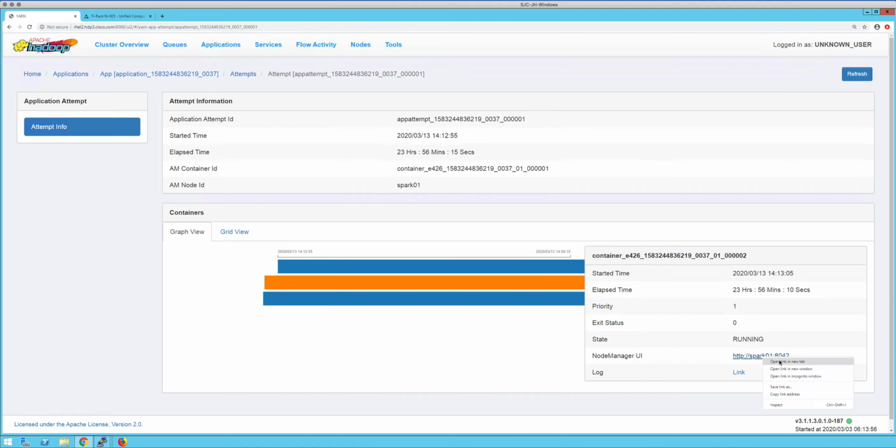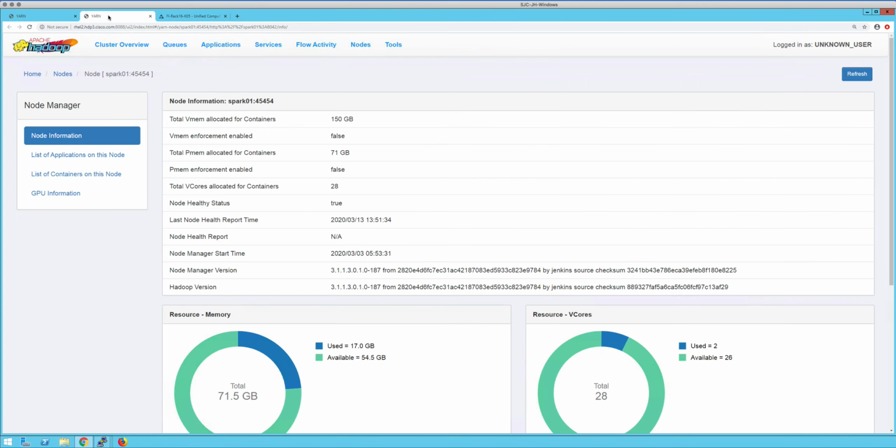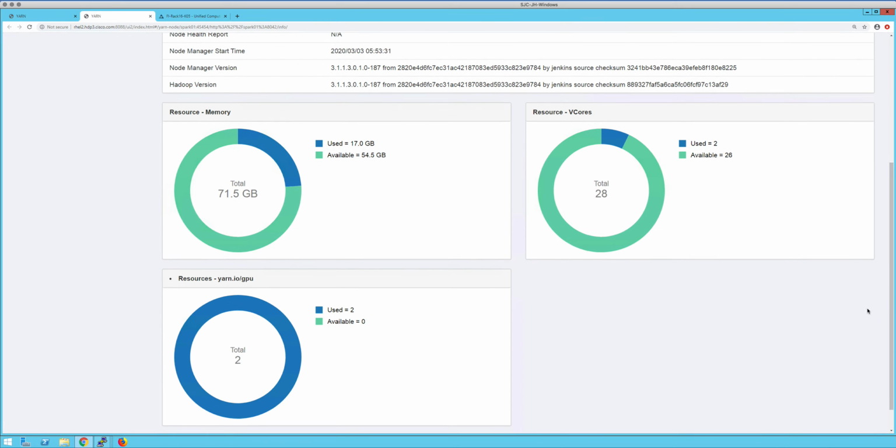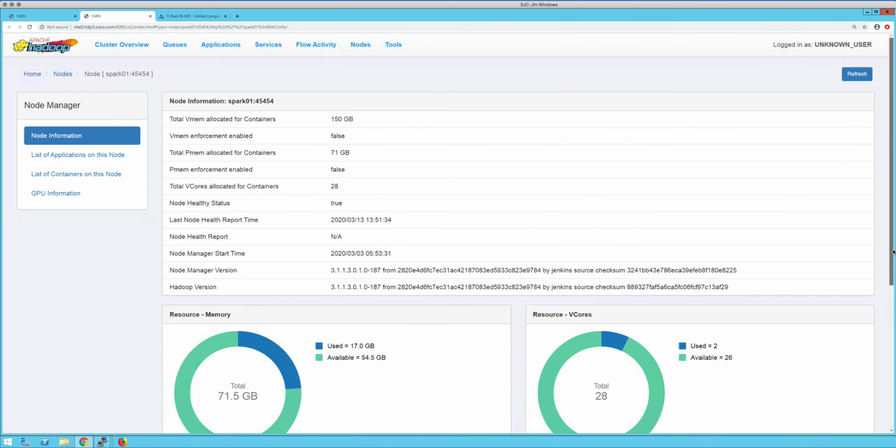Right-click on it and launch the Node Manager UI for this particular node. As we can see, when we scroll it down, the GPU of this node are also being used. Let's go back to the Yarn GUI.